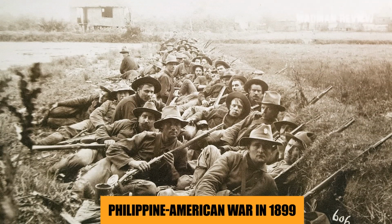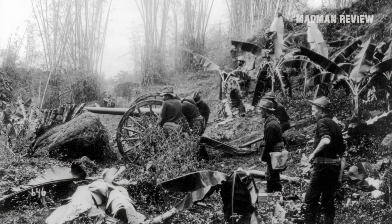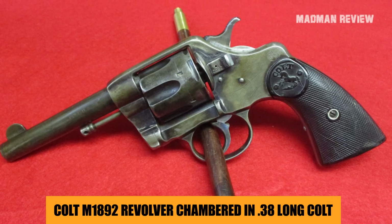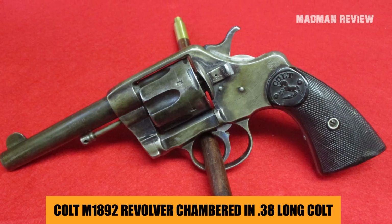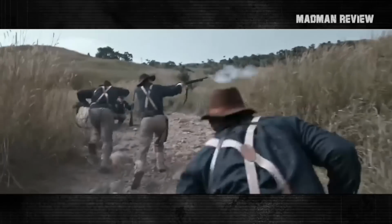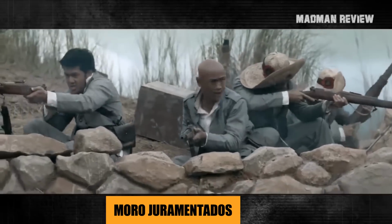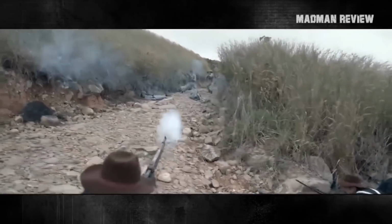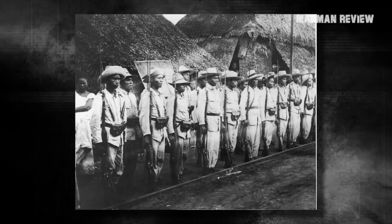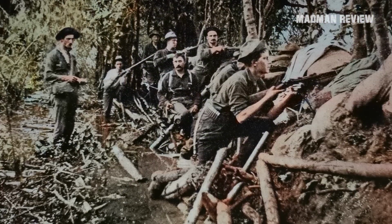During the Philippine-American War in 1899, American units were dealing with some tough conditions while fighting Tausug guerrillas in the jungles of Sulu. They were armed with a Colt M1892 revolver chambered in .38 Long Colt, but it turned out to be less than ideal for jungle warfare. One of the main problems was its stopping power, which wasn't sufficient against the formidable Moro Juramentados, the persistent and resilient enemy they faced.